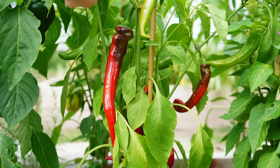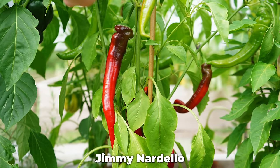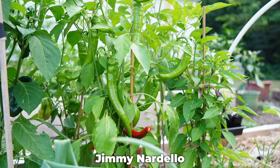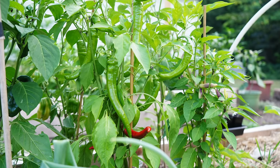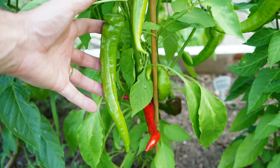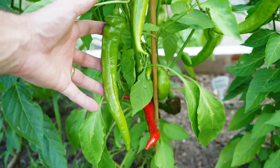Next up is one of my all-time favorite peppers, period — the Jimmy Nardello. This Italian frying pepper is an heirloom that was actually brought over to Connecticut, where we live, and it grows so amazingly well in our climate. The plants are strong, sturdy, and tall with lots of peppers off of each plant — they barely need any support; one central stake in the middle has been enough. Out of all the peppers I'll mention on this list, the Jimmy Nardello is my favorite for flavor.